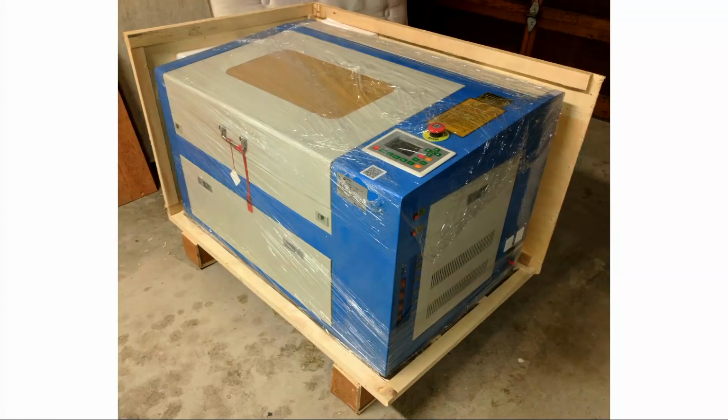I literally learned how to use a laser cutter for this project. I iterated on the design in my garage over the course of a few weekends. It was my first time using any kind of 3D modeling package to do this kind of design. My first time ever using a laser cutter. And I basically learned by watching videos online. And the point here is that if this is the kind of thing you like, yes, you can do it too, and you'll probably have a lot of fun doing it.